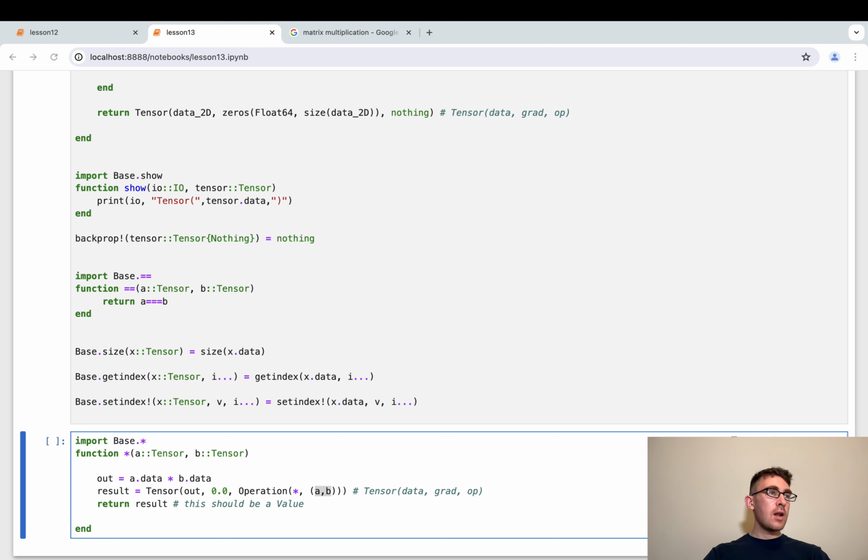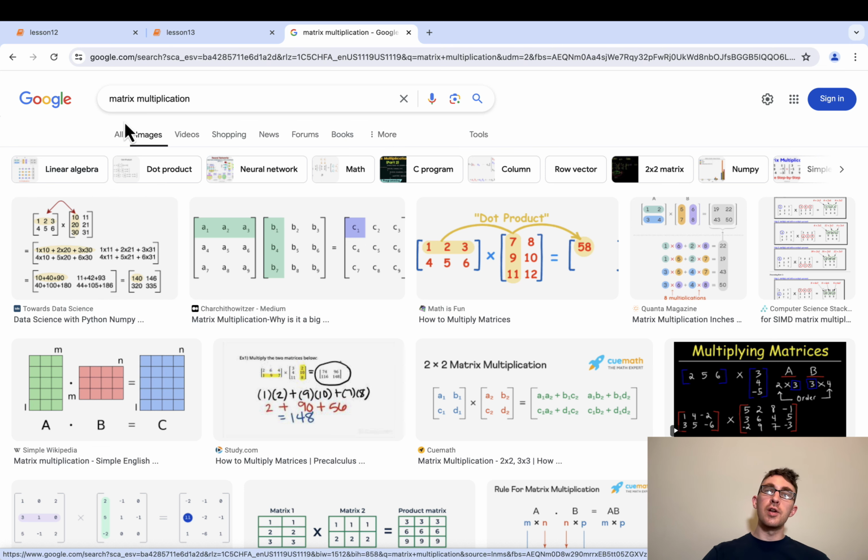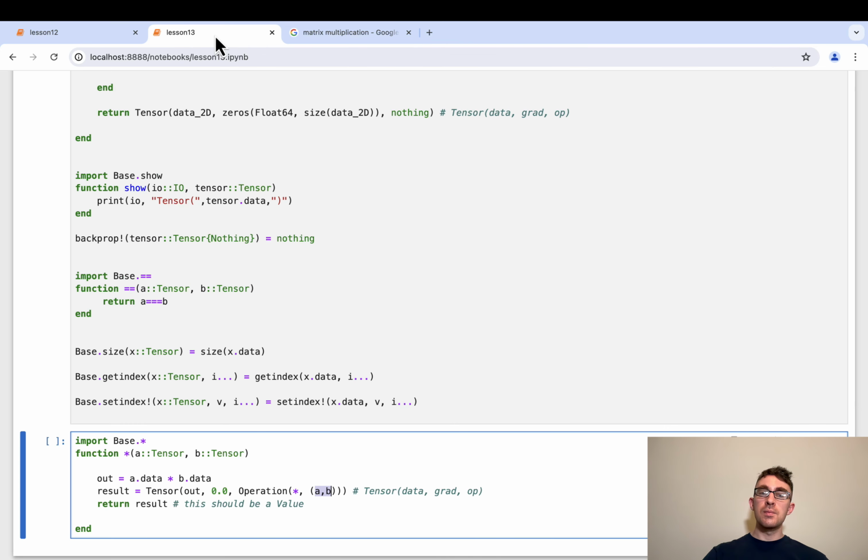0.0, we need to make it a two-dimensional array full of zeros that will be the same size, same shape as our out matrix. And remember, the out matrix could be a different shape than the input matrices, because of the way the arithmetic works out. You can get the output matrix having different dimensions, a different shape than the input matrices.